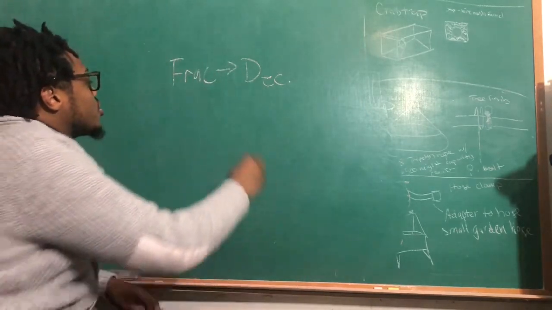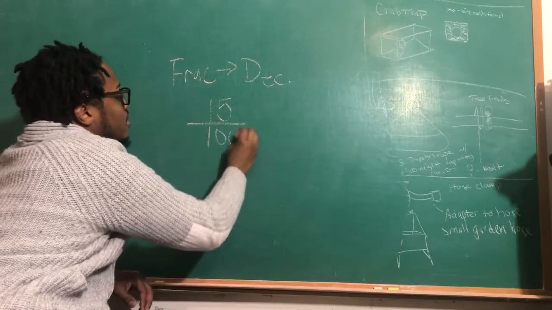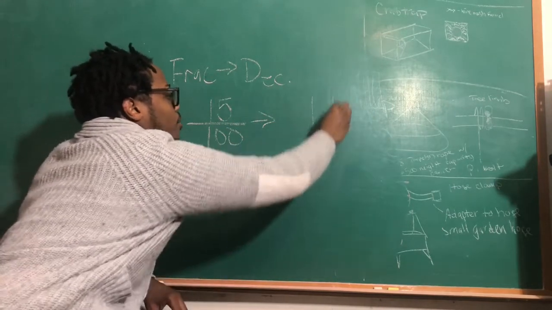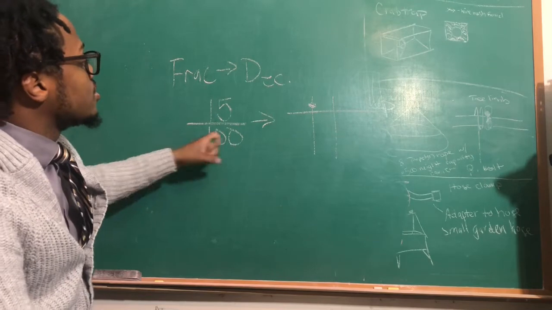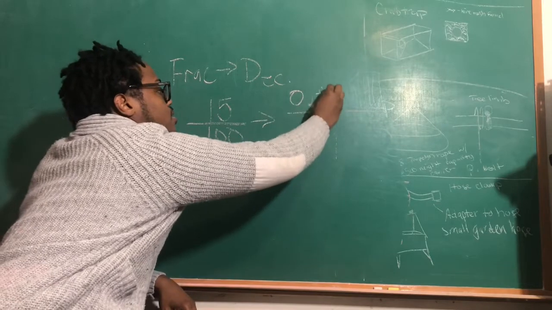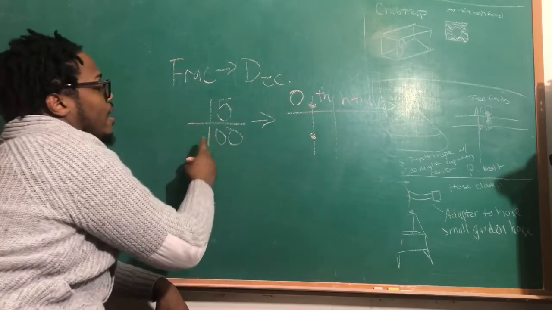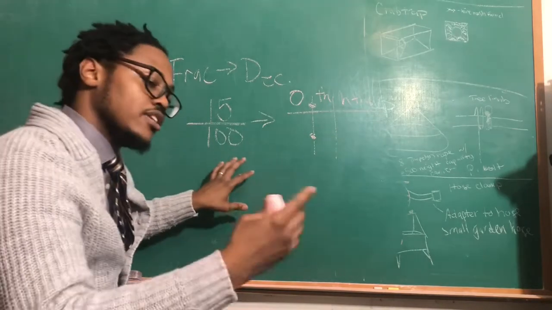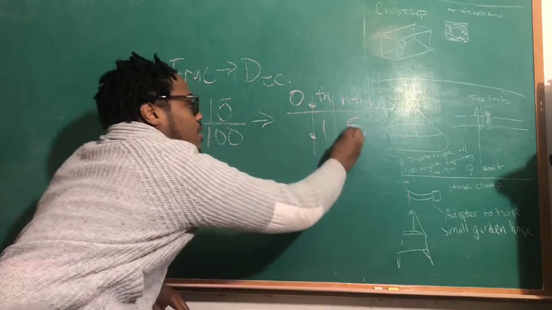So let's say we wanted to change 15/100ths into a decimal, okay? The easiest thing to do is to set up a place value chart. I put my decimal there. Before I can put it here, I need to label my place value chart. So I have ones, tenths, hundredths. I hear hundredths at the end, which means my 15 should end in the hundredths place. So I have 15/100ths, just like so.